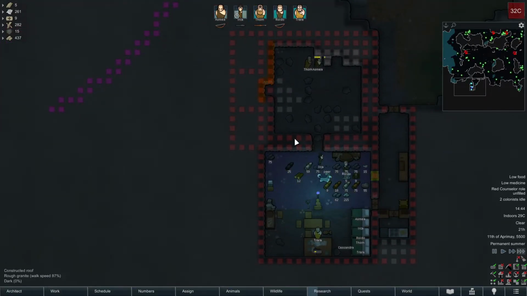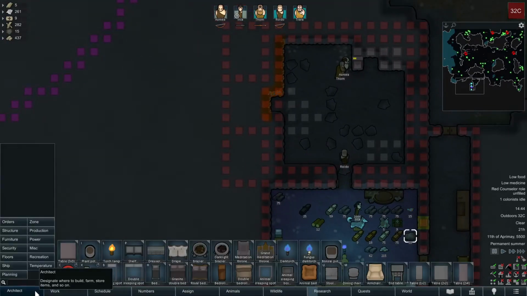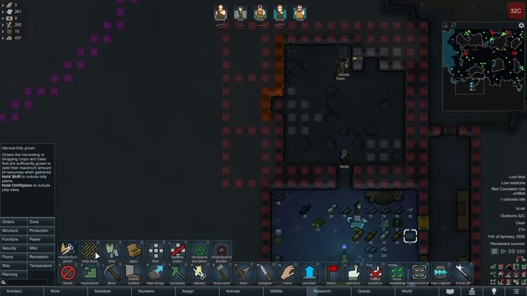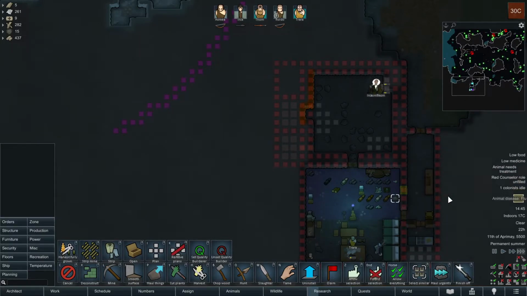There's steel. I'm going to leave that for now until I actually need it. I have 55, which is not that much, so I'm going to start mining the area I wanted to mine anyways. One of those rooms is going to be the kitchen and the other one's going to be the butchery. I'm double walling the fridge because it's easier to keep the temperature down.